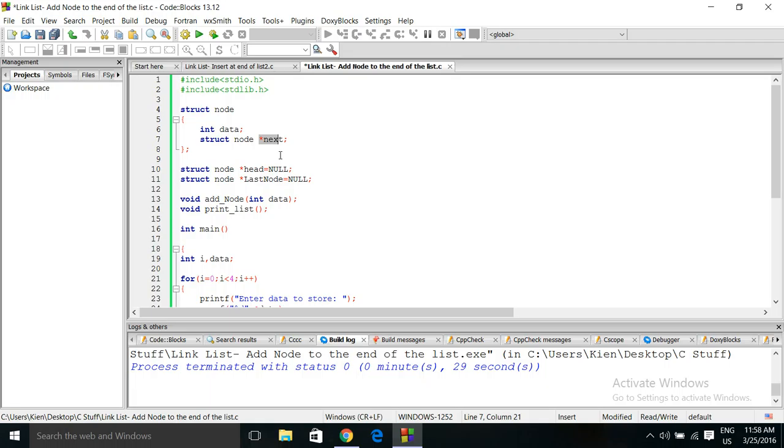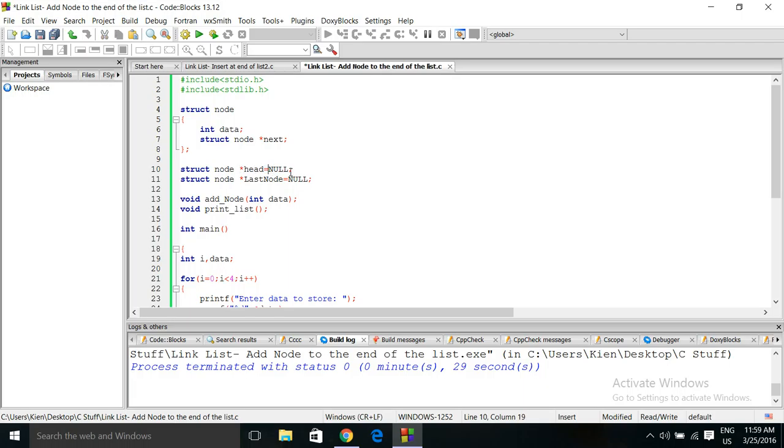All right, a linked list always starts with a head node, and then the second node, third node, fourth node, fifth node, sixth node. We're not going to be sorting nodes in this program. We're just going to be doing a simple chain method, putting one node after the next, after the next, after the next, regardless of the order of the data. We're not sorting anything.